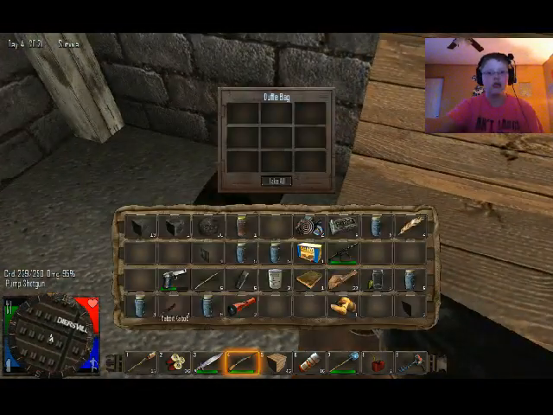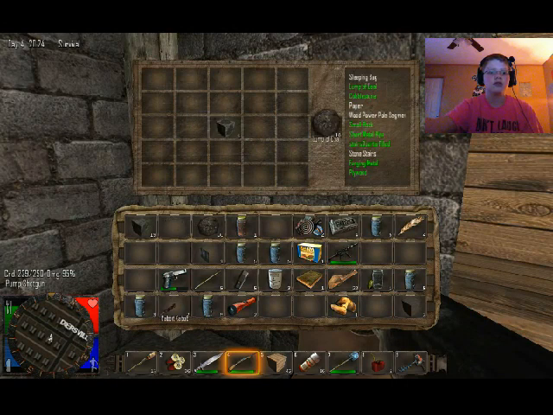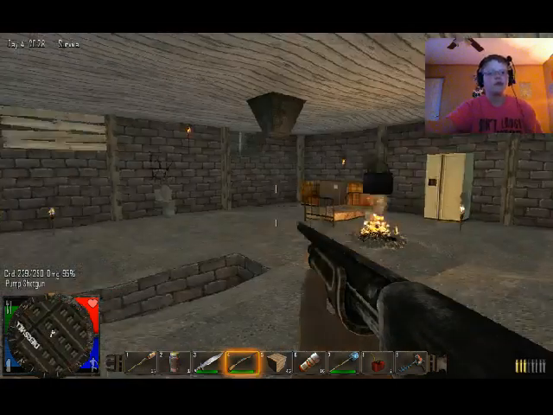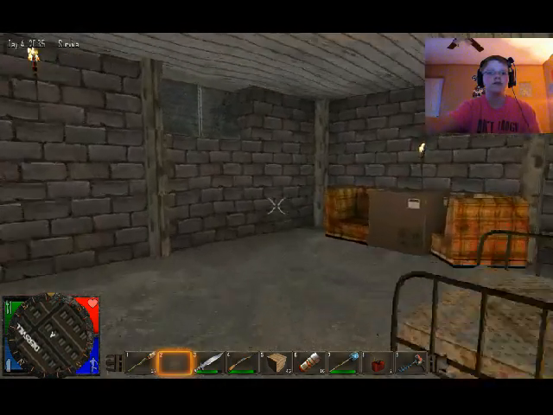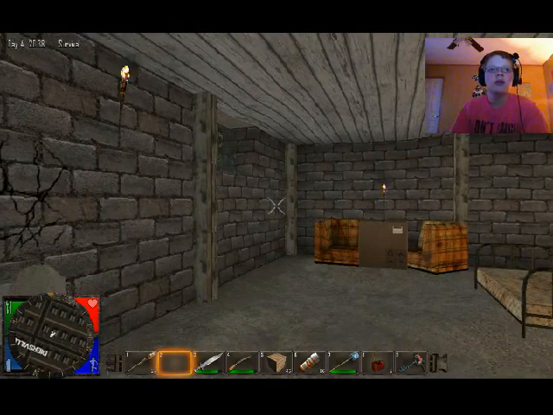What should we store in there? I don't know what we should store in there. We'll drink this to show you guys the honey, show you what it does. Now if you watch my health bar on both, it restores them both. It restores more on the hunger side than it does the actual thing. So yeah, that's a good thing to do.